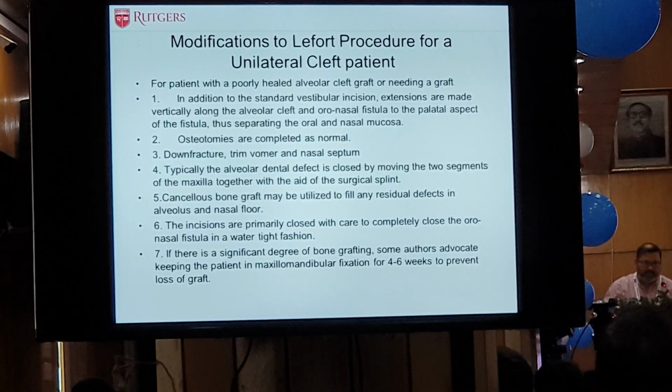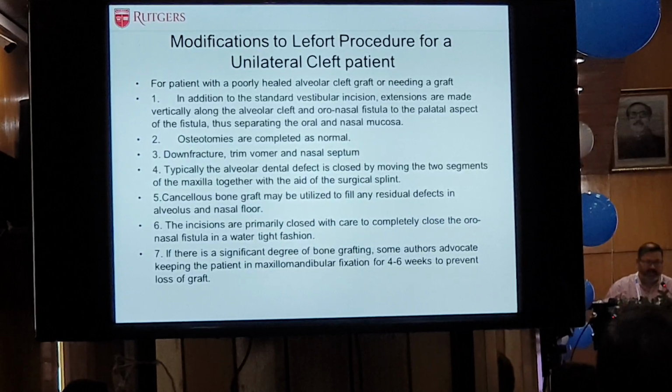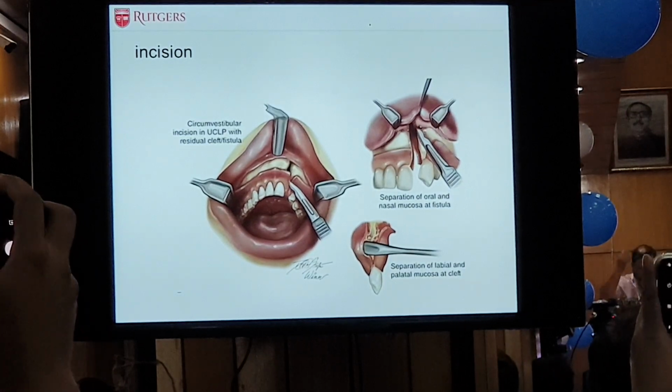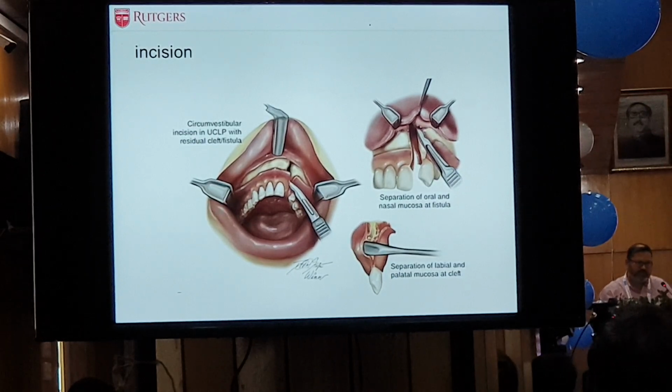You have to look at the soft tissue. Are there strictures? Are there fistulas, etc., that you have to deal with? And what are you going to do with that gap? Are you going to bone graft it simultaneously, or are you going to close it? So those are things you have to decide. So it's a standard vestibular osteotomy, with the exception that if you have that alveolar cleft, there you have to basically dissect around the alveolar cleft.